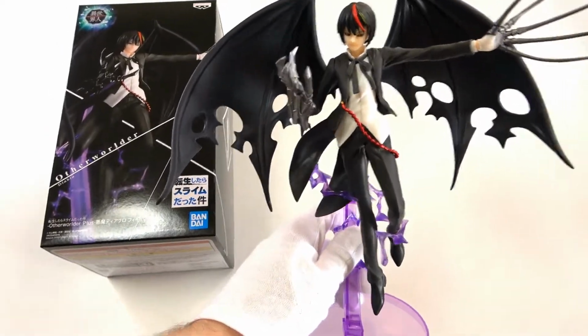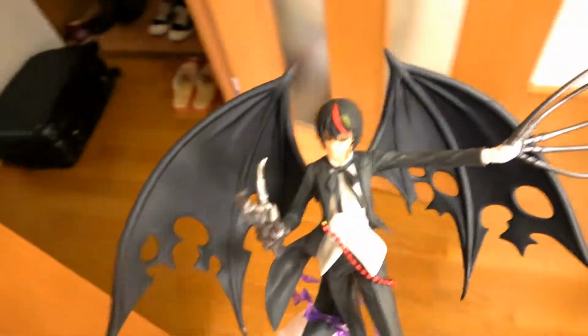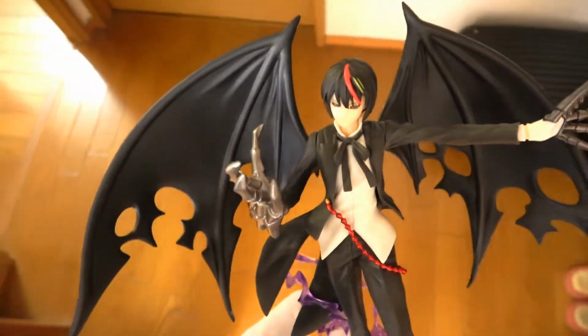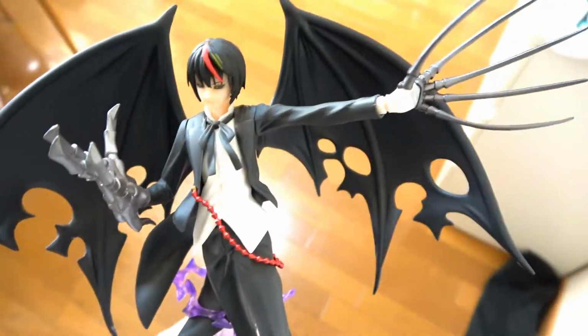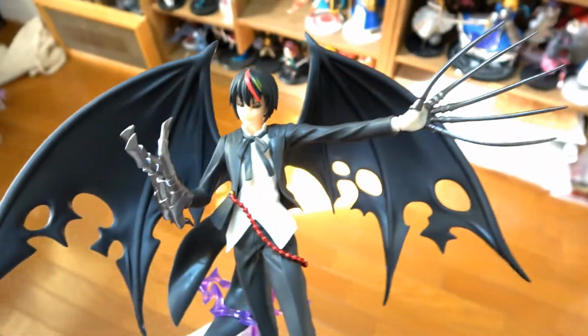Okay, let's put you on the shelf. Here we go. So yeah, this is a pretty cool figure. Very nicely detailed and very good looking. What we need to do is, again, find space.